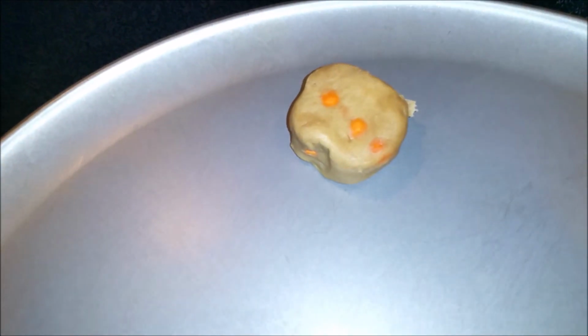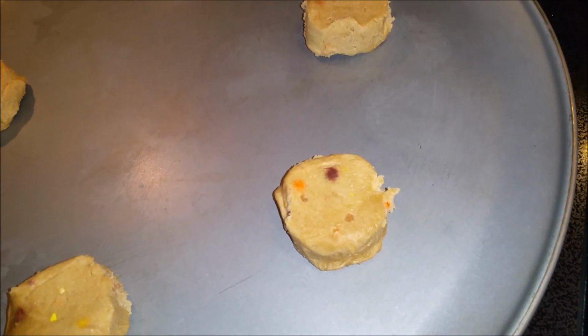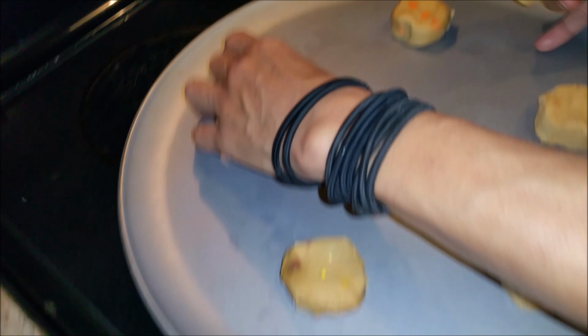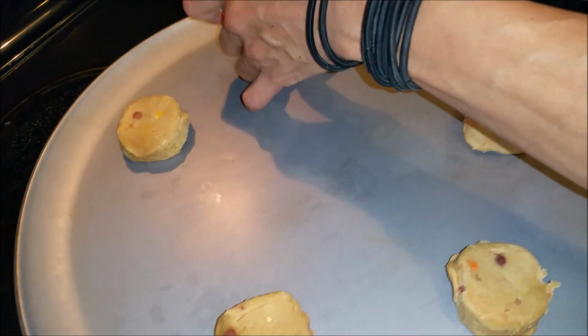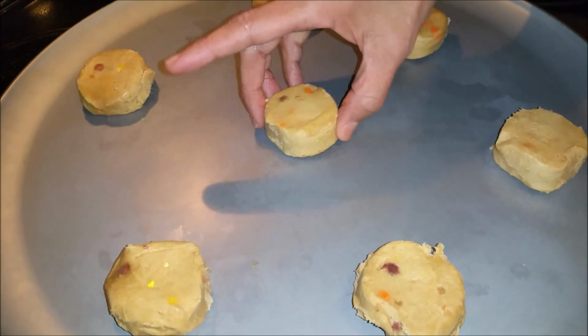I think we can all fit them over there. And you can put them in the fridge. You have to make sure that when you take them out of the fridge, they're still a little bit hard and not melting, because they're going to get big. I'm trying to make them really big. 5, 6, 7. These are not little cookies, guys. 8, 9, 10. What do you think? Like that? Perfect. You want to give them some space because they're going to get a lot of size on them. There you go. I think that's going to be perfect.